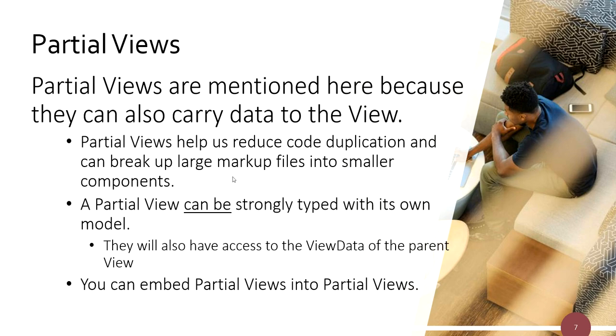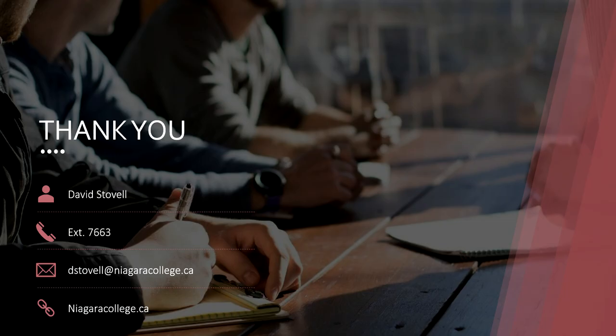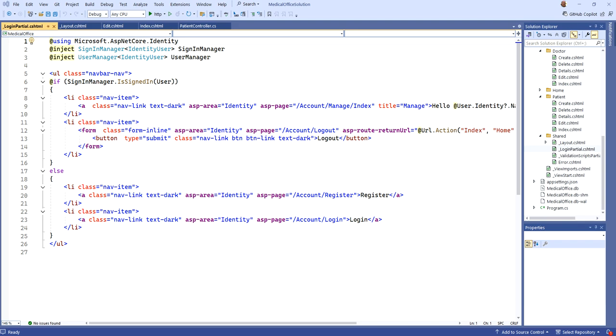Now, we haven't done much work yet with partial views, but it fits in this discussion, and I can assure you going forward, we're going to make extensive use of partial views as we build a more and more complex application together. Okay, so that kind of finishes our discussion of the actual data transfer mechanisms we have within MVC.